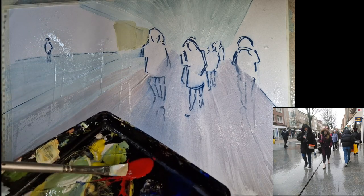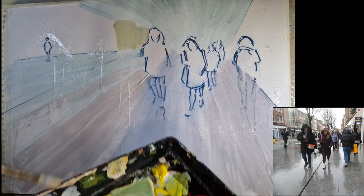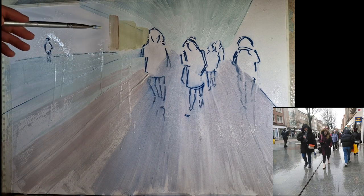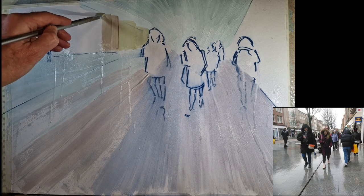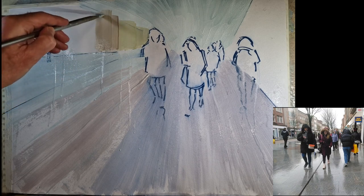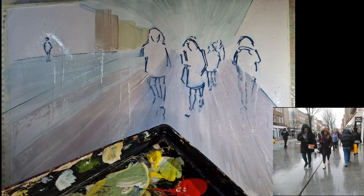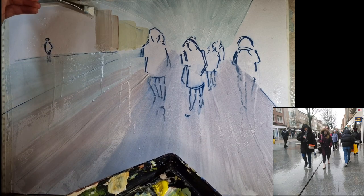I put in a pale building there. Let's get a little bit of red and mix that in just to change the colour. I quite like that kind of bead of red I've got on the edge of that patch of paint, purely by accident, but we'll take that. I'll just break up the heights of these buildings here. And then I can go paler again with more of my titanium white and change the direction of my brush strokes.